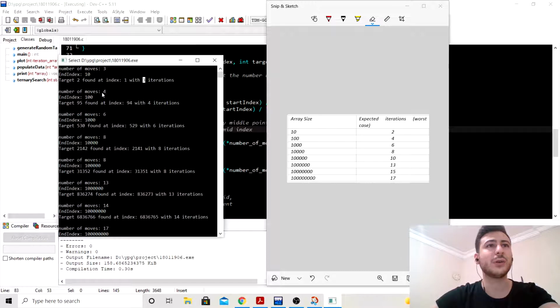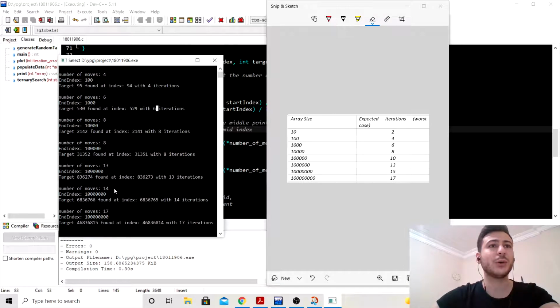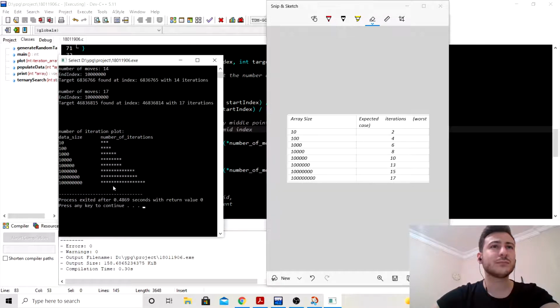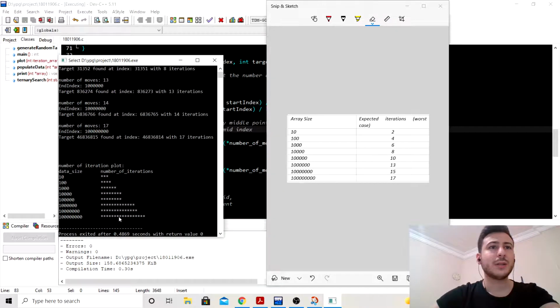When it's 100, 4, when it's 1000, 6, and so on. Yeah, we can observe that sometimes it finds the target with less iterations, and sometimes it needs more iterations to find it.